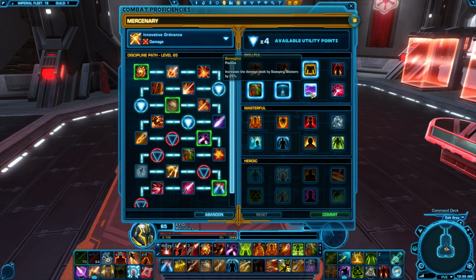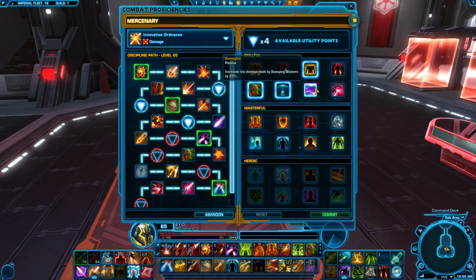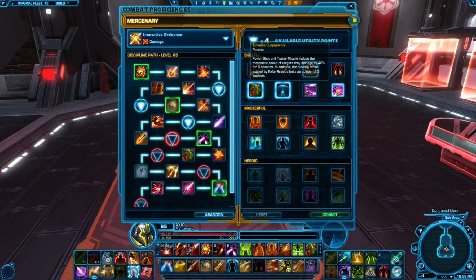Bore Sights is for increasing the DPS of sweeping blasters, and if you are going to be doing a lot of AoE in the fight where you feel like sweeping blasters will be necessary, I highly recommend playing Arsenal instead, because you just will not have the heat management available in IO to do this, so this is a pretty much unnecessary utility in IO. It's better off in Arsenal.